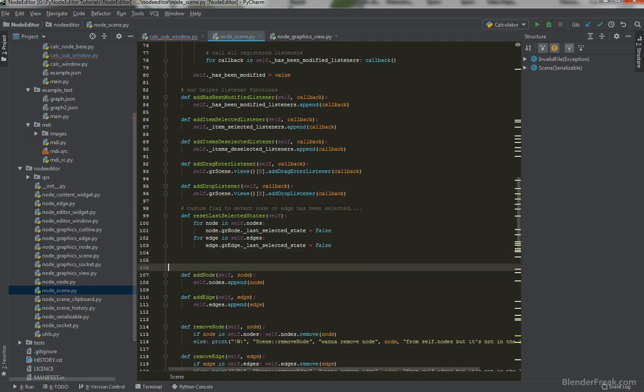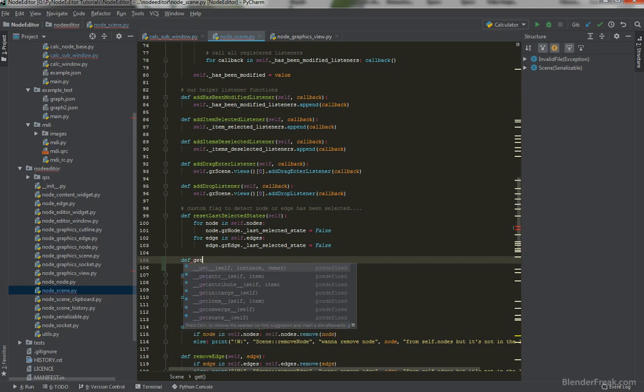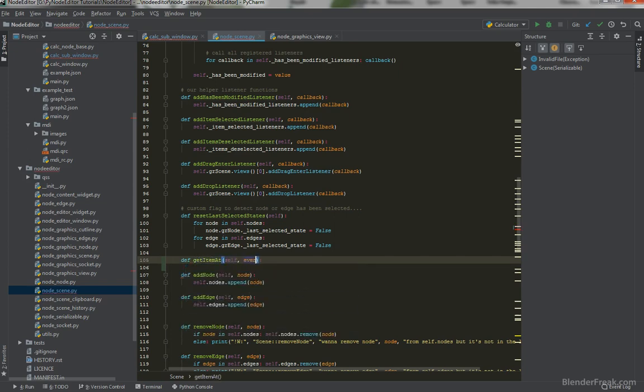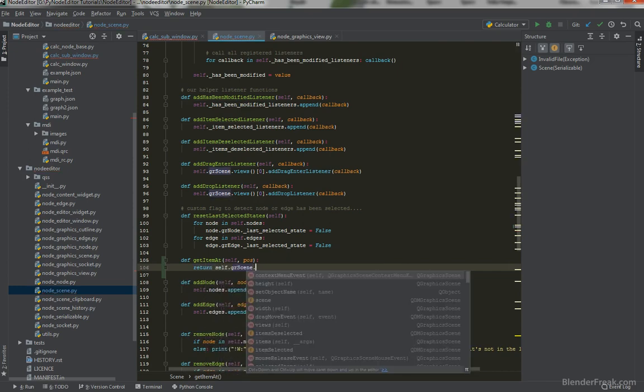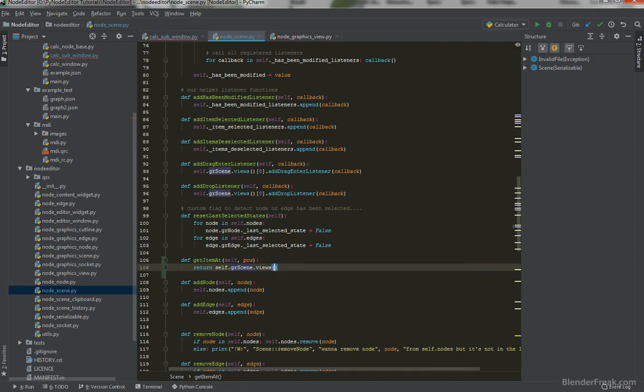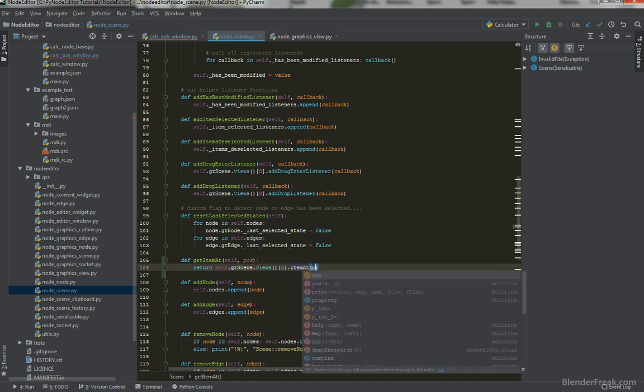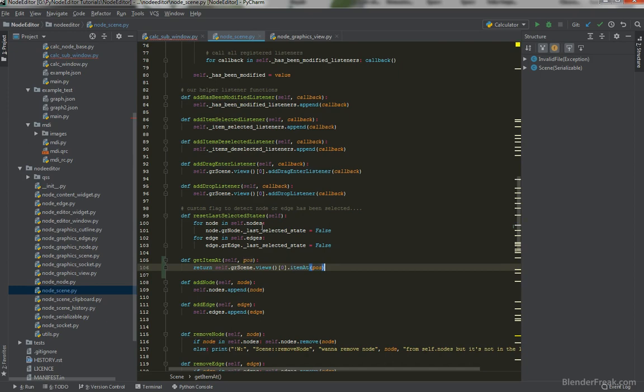Define get item at, with self and position, and we can return self.grScene.views, the first one, and item at, and pass in the position.